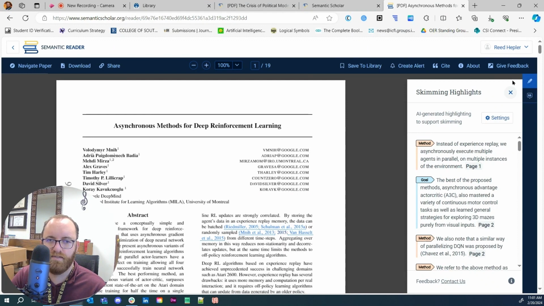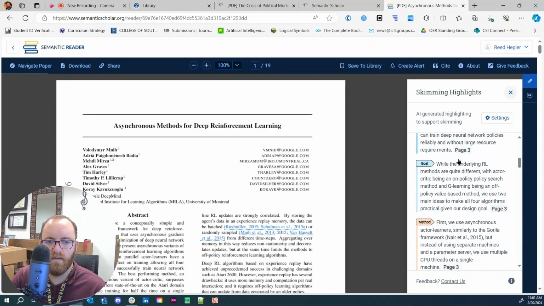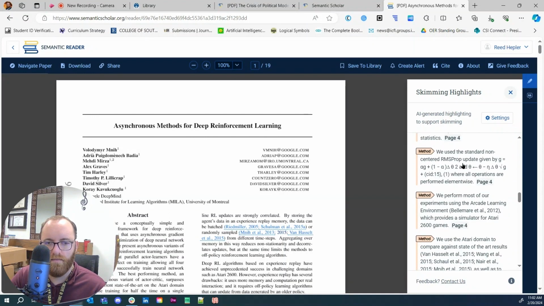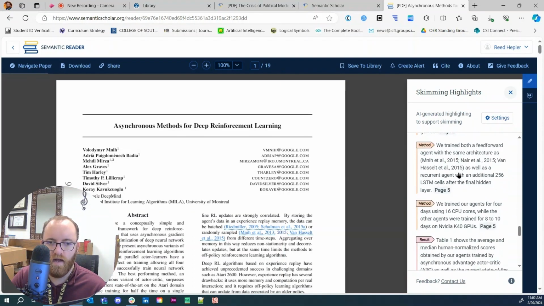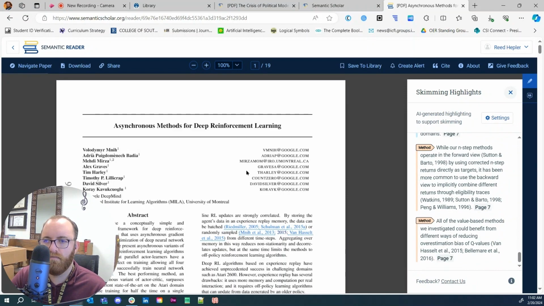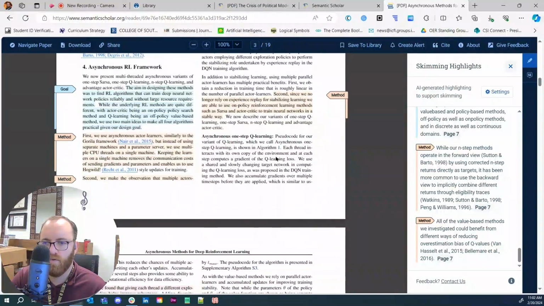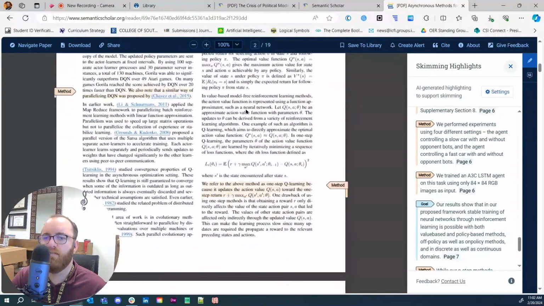The other tool we have here is the skimming assist. So the Semantic Reader analyzes the document, and it looks for the methodology, the goals of the authors, and then it also examines results. And obviously, these are scattered all over the place. However, it's a fairly thorough tool. Again, read through the paper, don't just read these things. But these elements, these annotations, can give you a starting point into what to focus on.